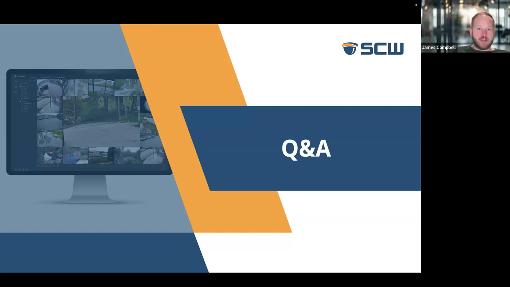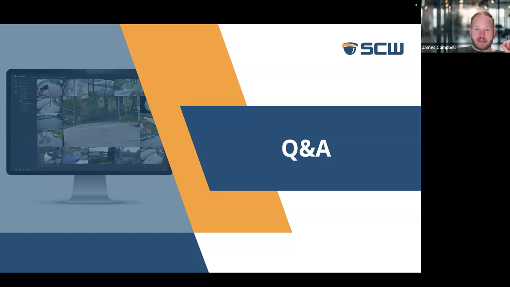Another one is: does smart encoding make a difference in bandwidth, or is it more of a storage side? It can make a difference because the bandwidth and the storage are linked, right? Now, in my experience with smart encoding, whether it's called H.265 Plus or smart encoding or whatever they call it, especially for really busy cameras, it doesn't make a major impact on bandwidth or storage.